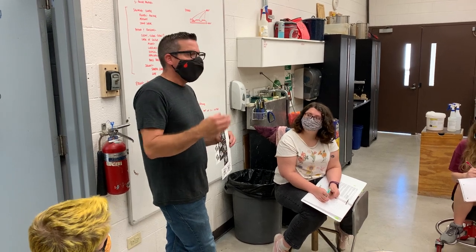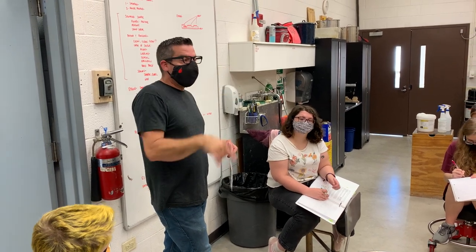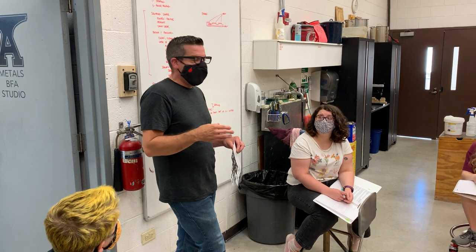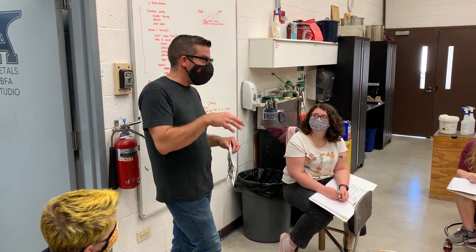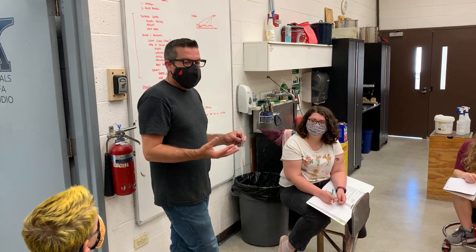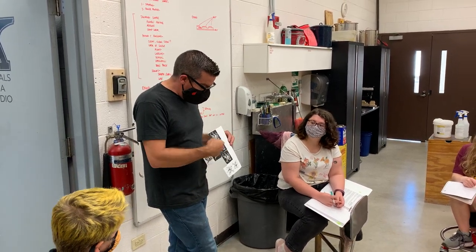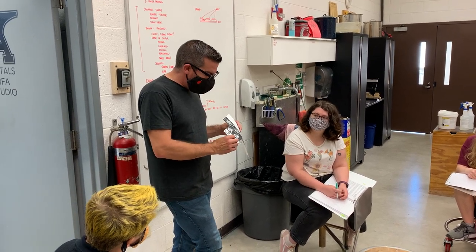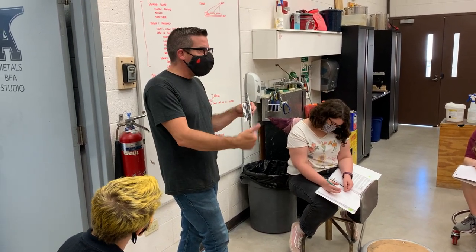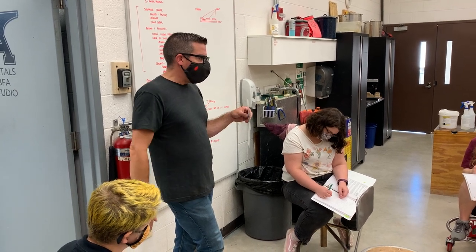It cannot be grayscale. Let's say you had a photograph — I do have some photographs I've etched over there using photo etching. You can actually coat metal with a light-sensitive material and develop a photograph right onto metal — super cool, it's called industrial photo etching. But with E3 you can't do grayscale — it has to be black and white. Anything that's white is going to get etched. So most of you will find a black and white image, and I'm going to invert it for you. Just know which way you want to do this.